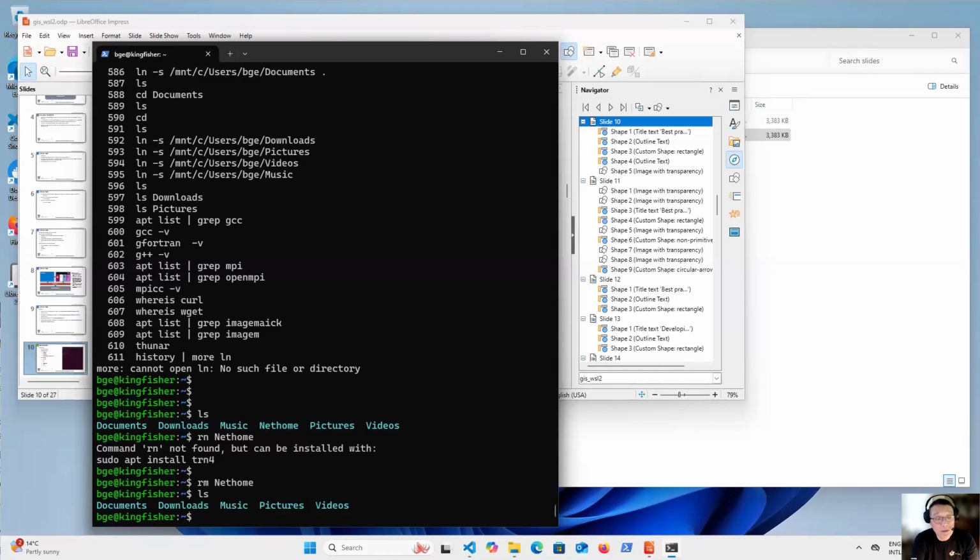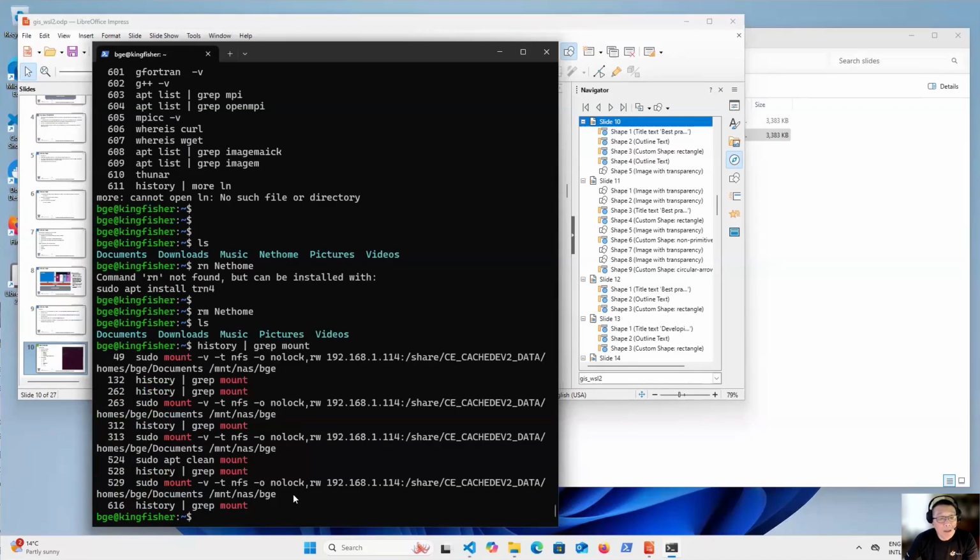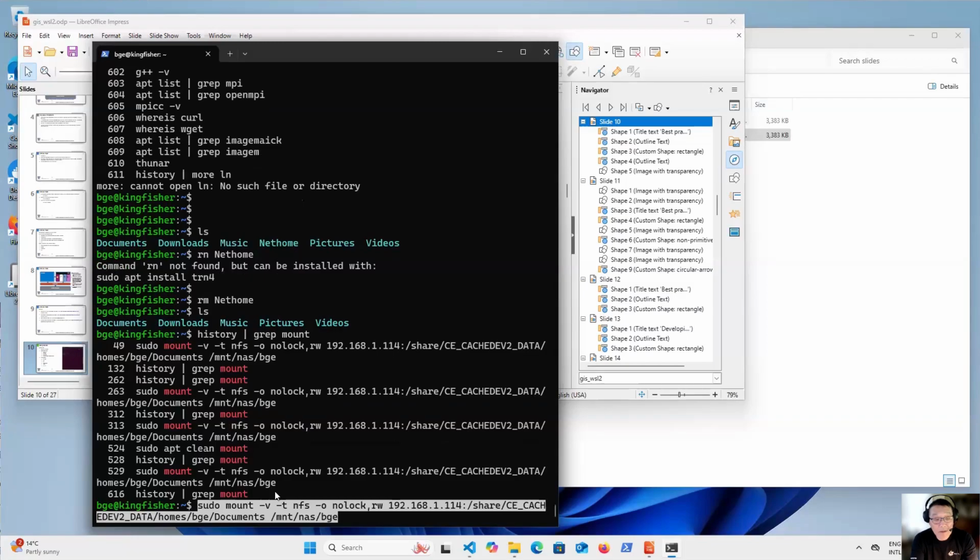Now I want to have access to the files on the network, on my home network or on the office network. How do I do that? Here's the command. I need to mount this as root.